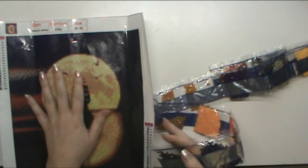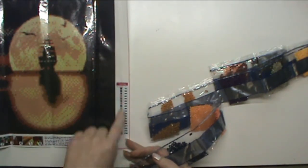Okay, so these have the painting number and the sequential number from the key, and that's it. So easy enough, and the DMC codes are on the key, and this one has a key at the bottom as well. So we'll just count them, because if they're in a line like this, it's rare that you're not gonna have everything. So 1, 2, 3, 4, 5, 6, 7, 8, 9, 10, 11, 12, 13, 14, 15, 16, 17, 18, 19.